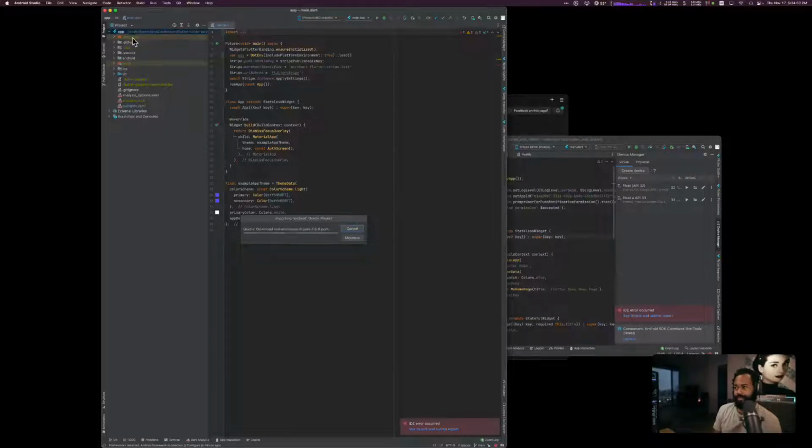So maybe I do understand something for once. We'll see. I'm not sure where the Stripe publishable key is coming from.